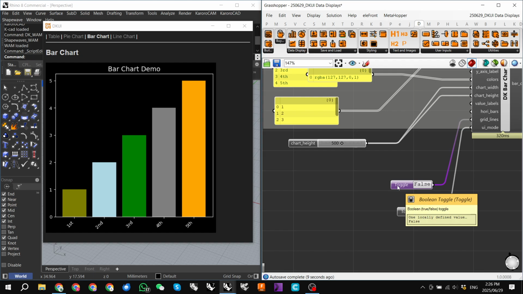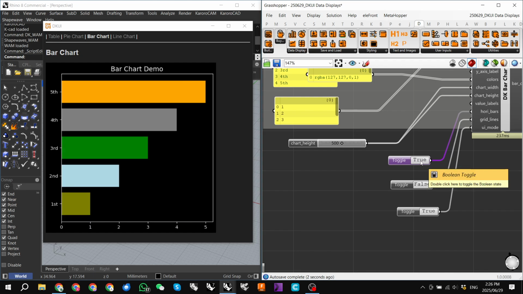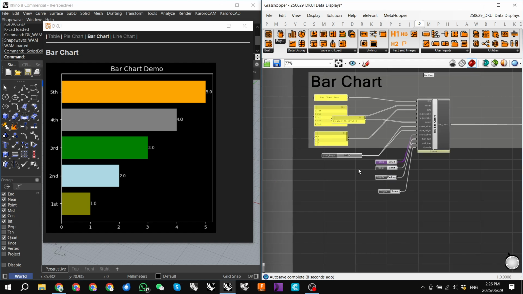And if we want the chart to be horizontal, we can just put the horizontal into this input. And finally, if we'd like to show the values, we can just pipe a true into the value labels. So that's the bar chart demo.